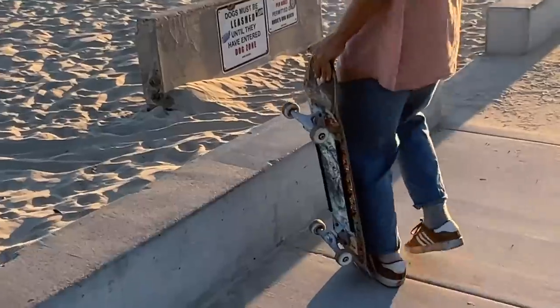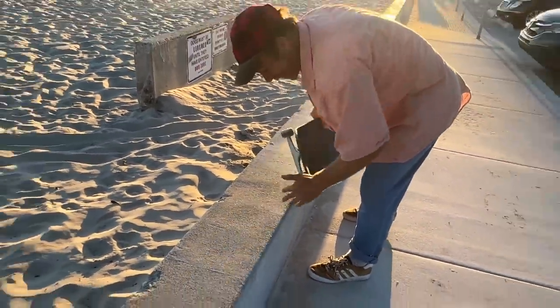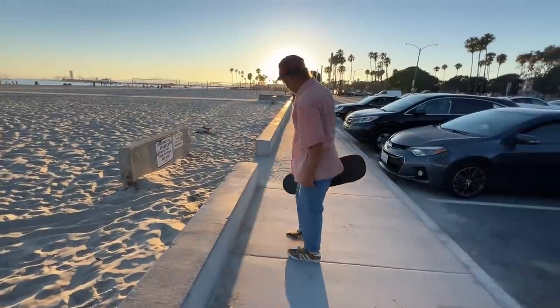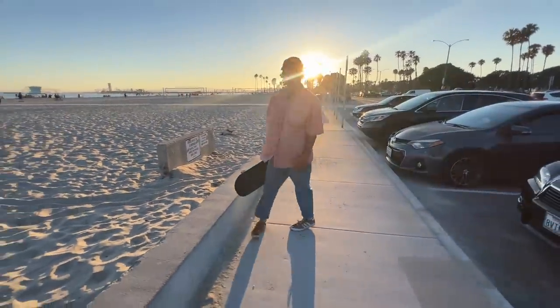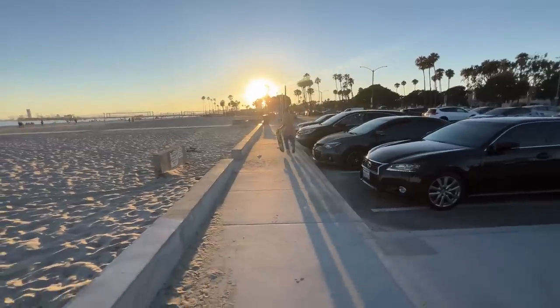What about this ledge? This is probably too shitty to grind, right? No, you could grind that for sure. You heard this? I could at least. You gotta put a little more effort into it. You're like, I could. I mean, I'm like an expert. All right, no wax.